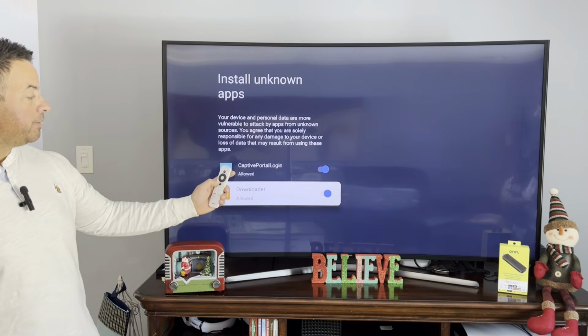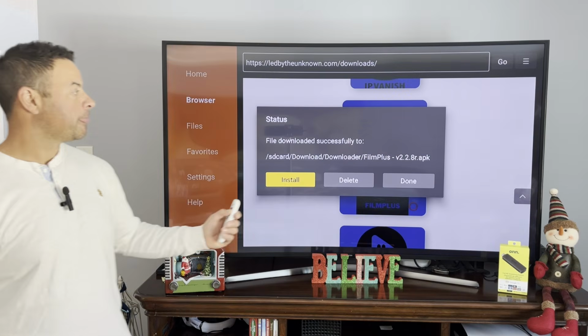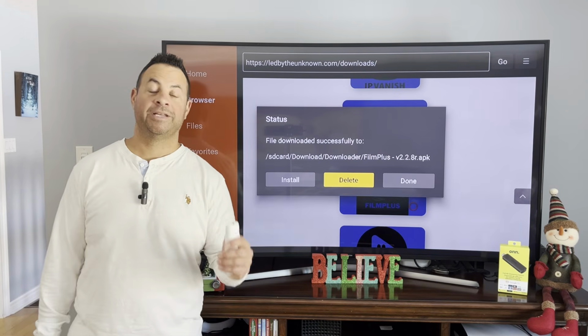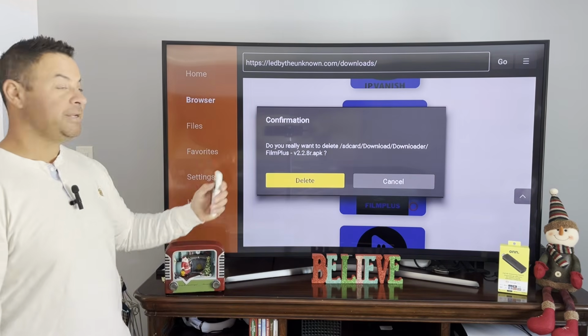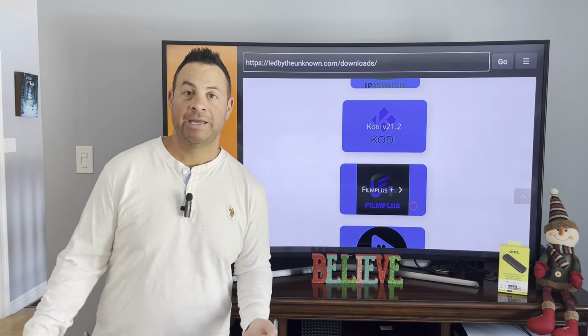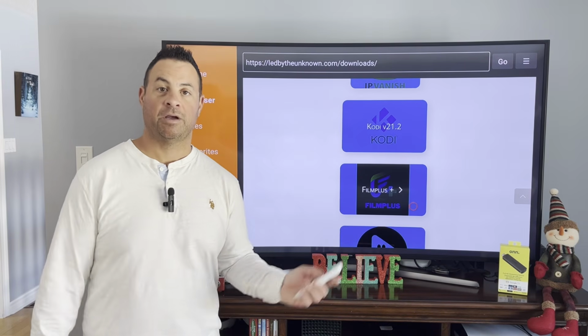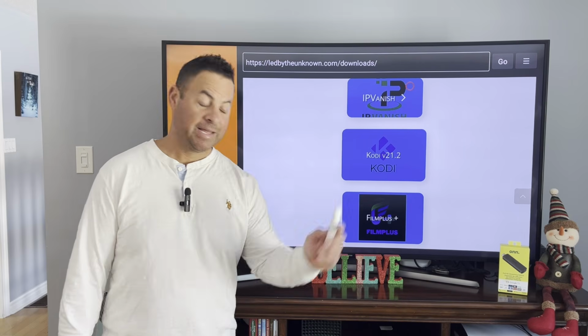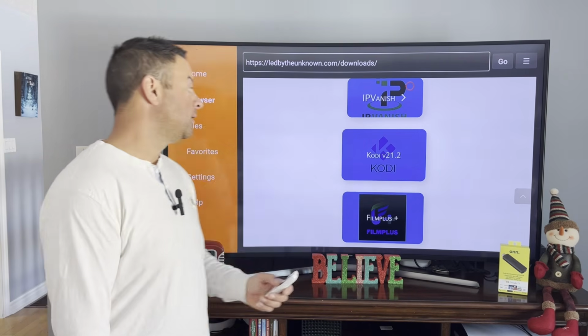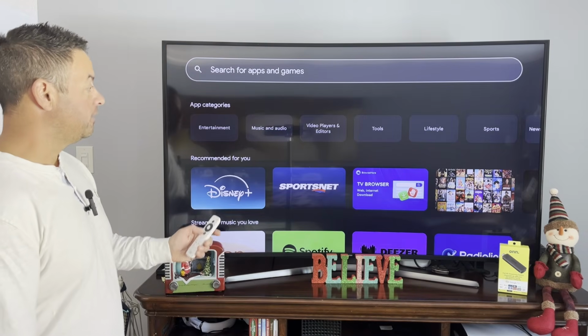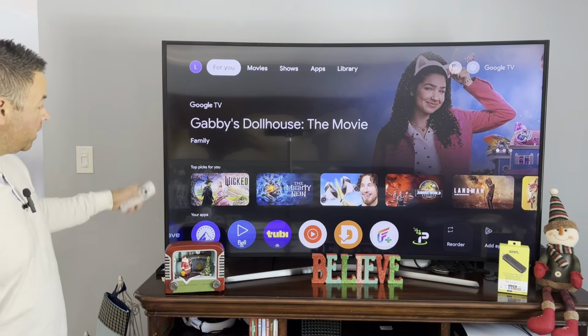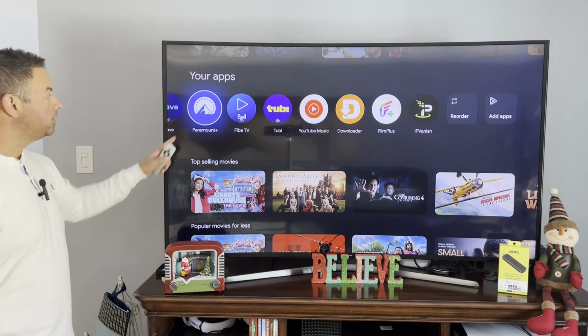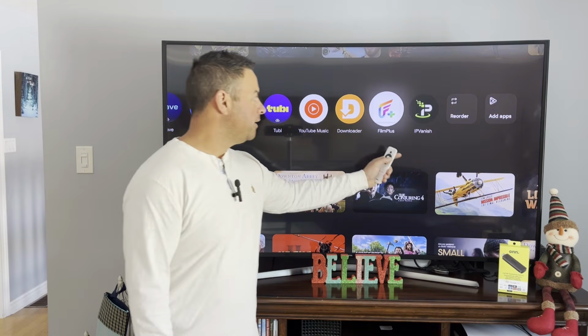If we still have the screen up, you can just back out once. And here it gives us the option to delete the installation file. And yes, confirm the delete. We don't need the installation file taking up space on our device. Now we got the one app we really wanted for our device. Let's go to the home screen and find out where these apps have gone. So if we come down to our app section here, put them right down at the end.